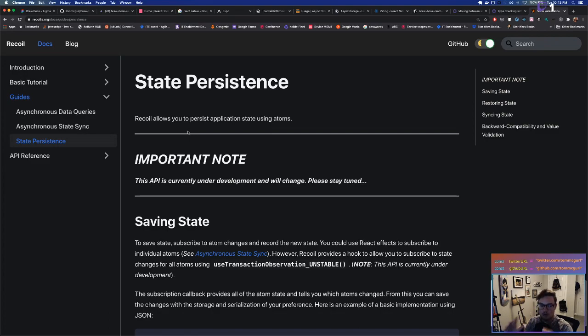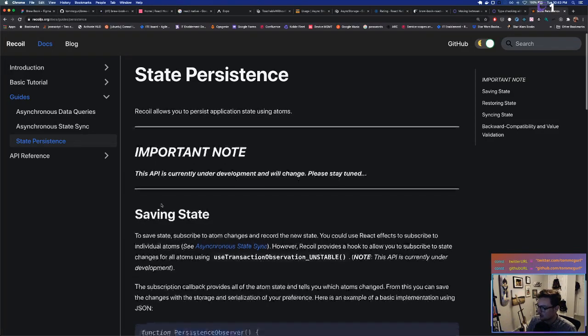Now, if you are using this in a production app, I'm sure you would really want to think about using this. Especially, you can see here they've marked it with unstable, which is a sign that, hey, you should not be using this in production. It's under development. The API will change. There will be breaking changes. So again, warning, if you're going to be doing this in production, I wouldn't use this. As they've mentioned, it's not complete. But for our purposes, let's just go with it. So let's see what it looks like.